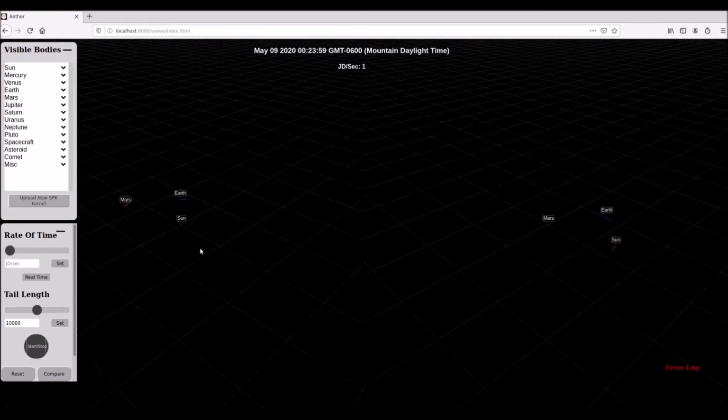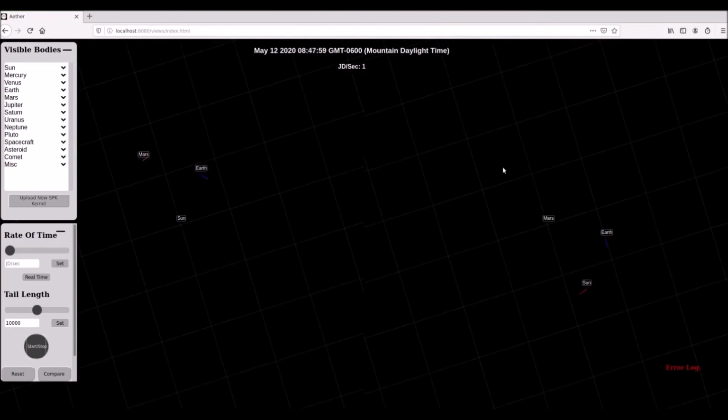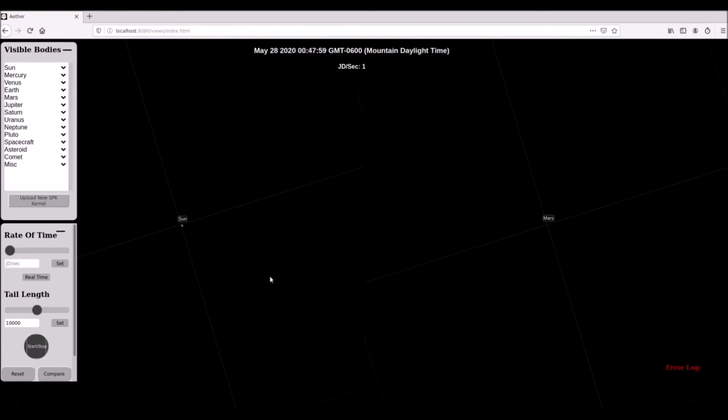So you can see that time is advancing now. Before it gets too far, I'm just going to talk about a few different things. You'll notice on the left here, the sun is in the middle because we made this simulation with respect to the solar system barycenter. And over here on the right, Mars is in the middle because we made this simulation with respect to Mars barycenter. So if we zoom in, we can see the sun, and Mars is very tiny, but we keep zooming and you can see it too.